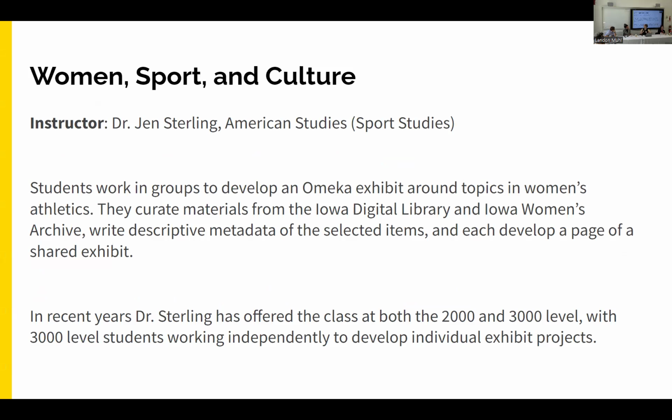So this is a class taught by Dr. Jen Sterling. She's in our American Studies program in sports studies. And she worked on an exhibit in our library gallery that was centered around women's 6-on-6 basketball in the state of Iowa. She was interested in having students do related work and engage with the materials in the archives and with the history of athletics, especially in Iowa, and to be able to develop narratives around those materials. And so we put together initially a companion to the exhibit.